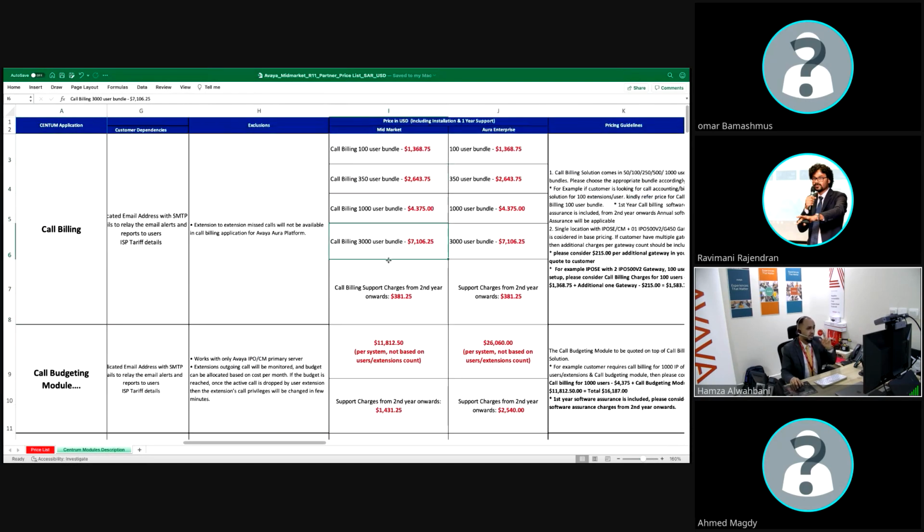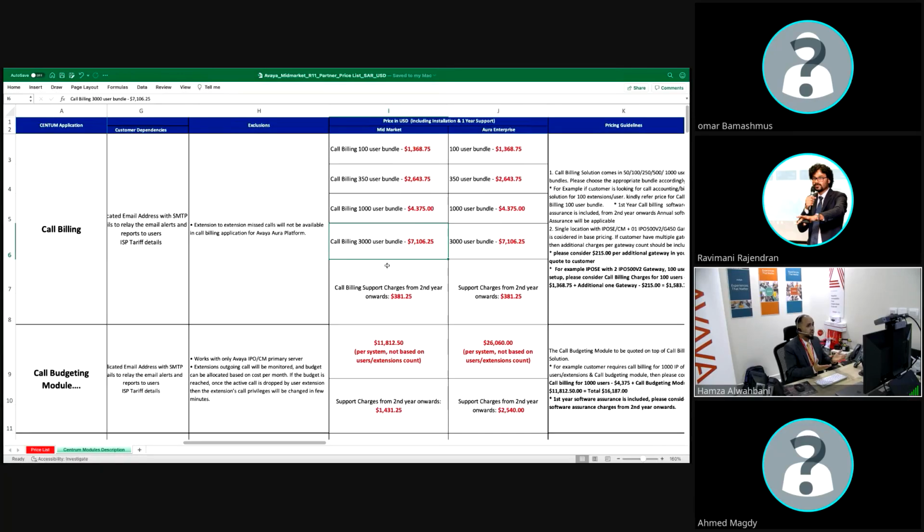That cost for every Centrum application will include implementation from the Avaya side remotely. That's not your part. You will only be responsible for the connectivity, as well as the support. Every price in this file will include Avaya implementation and the support for 1 year.